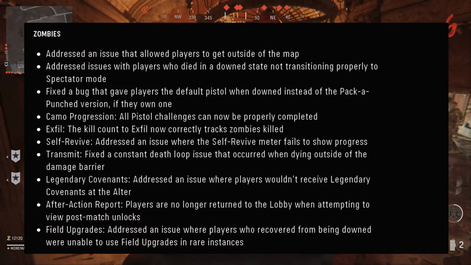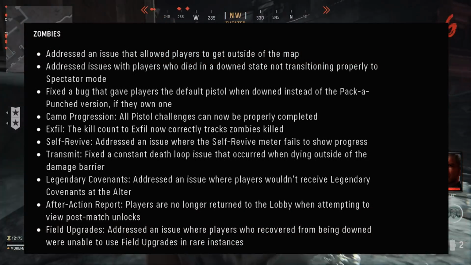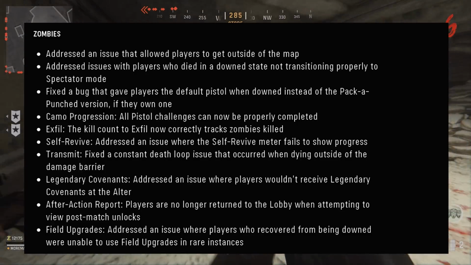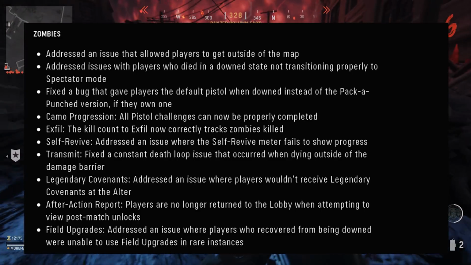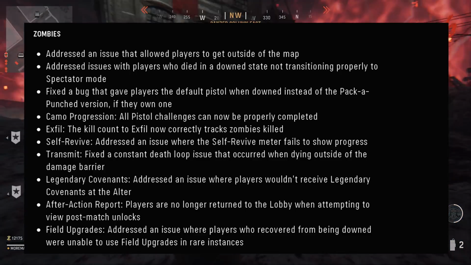Now for zombies, addressed an issue that allowed players to get outside of the map. I haven't seen this one, but glad that's fixed there. Addressed issues with players who died in a down state not transitioning properly to spectator mode. Fixed a bug that gave players the default pistol when downed instead of a Pack-a-Punched version if they own one.